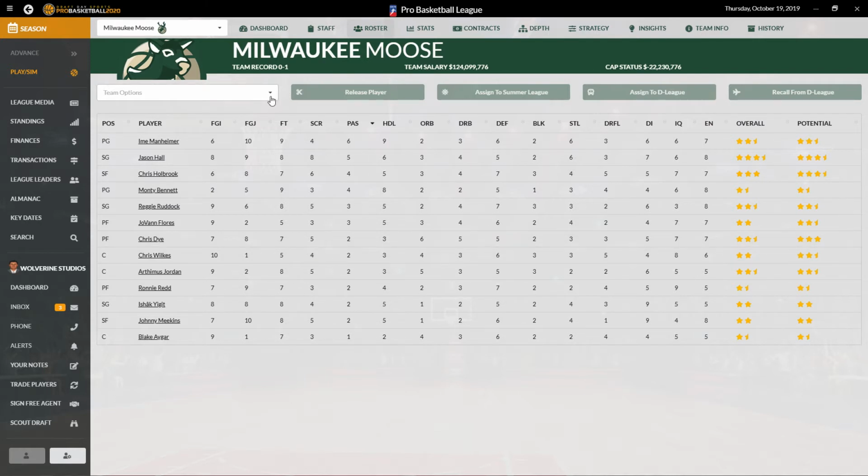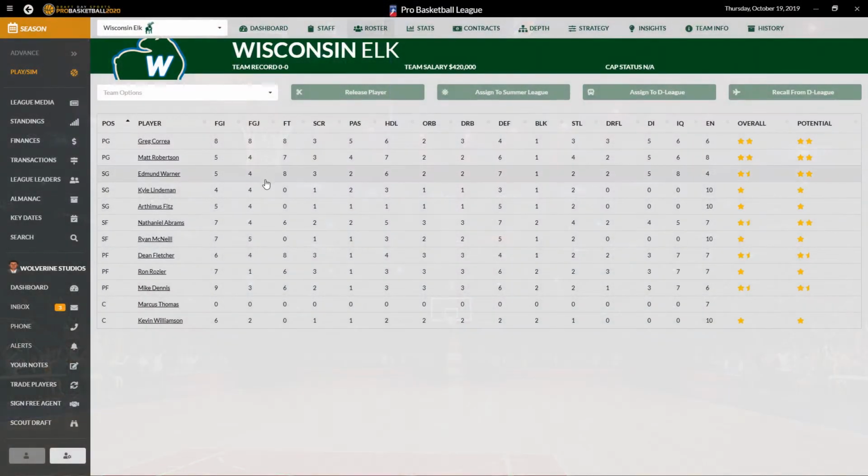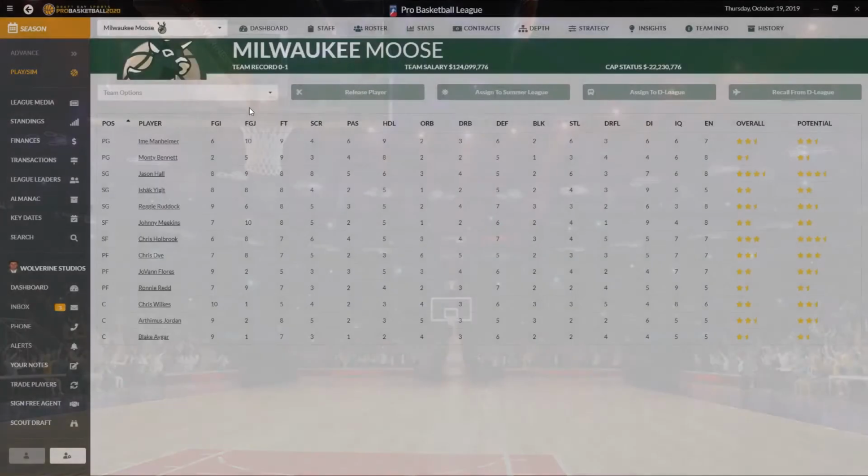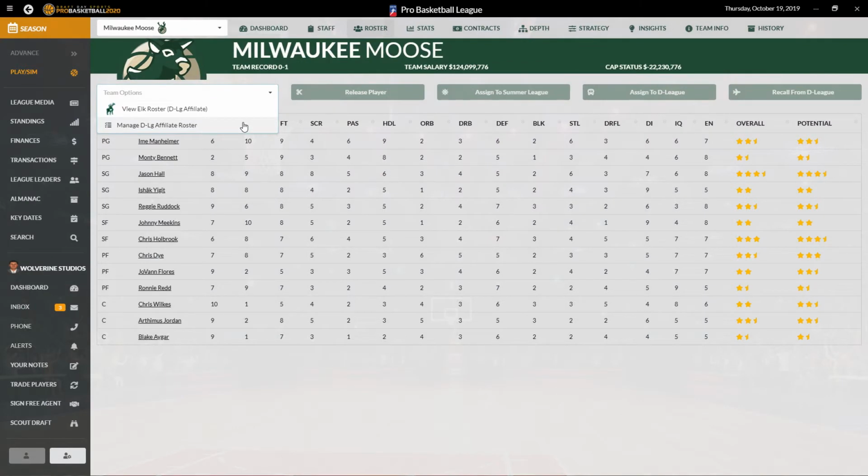You're also going to find this drop down on a few of these team screens. On this screen, it gives you the opportunity to quickly look at your D League affiliate in case you have players you've sent down there so that you can check quickly and see how they're doing with their roster, their stats, or things like that. You can also use that to go back to your own team. And you can also use this to set an option if you want to manage that D League affiliate. You don't have to, it's completely optional. If you want more control over what's going on in that affiliate, you can manage it. If not, you can leave it up to the AI to do it.